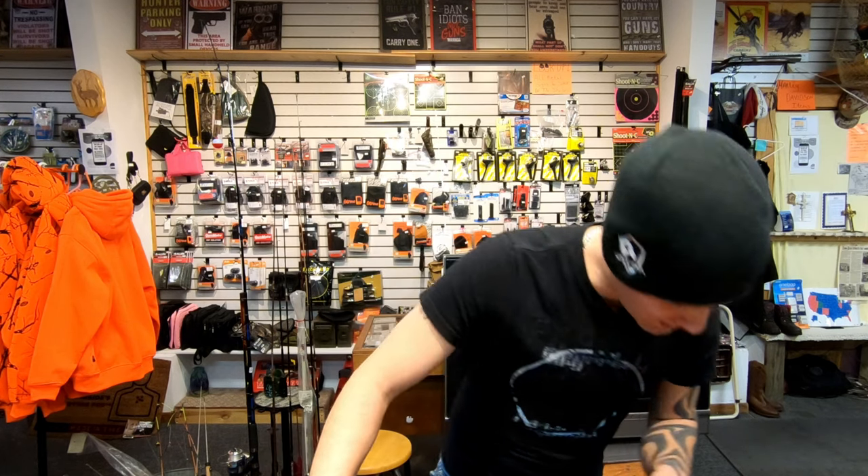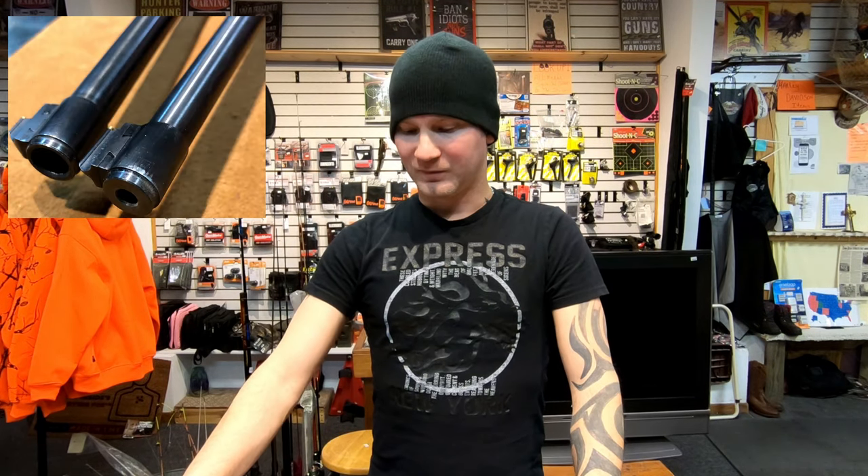These are pricey because they don't make them anymore, but if you get a chance to get one I would totally recommend it. I'm not saying the reliability is going to be the same as the Ruger 10/22, which is extremely reliable, but it should be okay. All the materials look very quality — the Ruger 10/22 has a hammer-forged barrel and this one looks like it does too. It also has sling swivels.